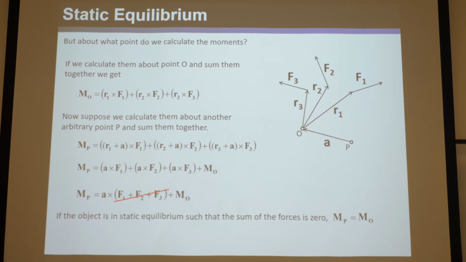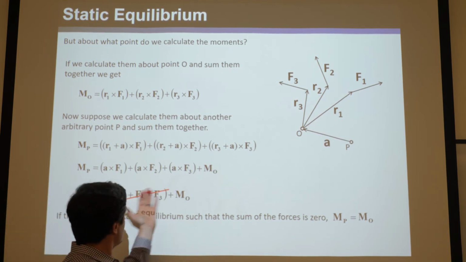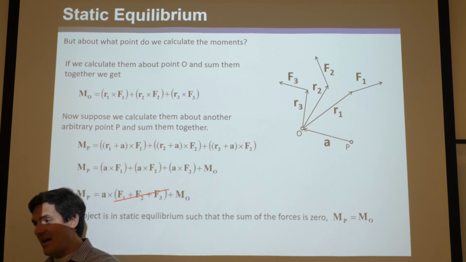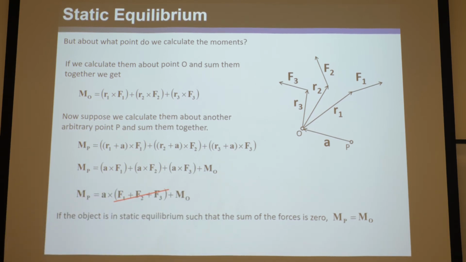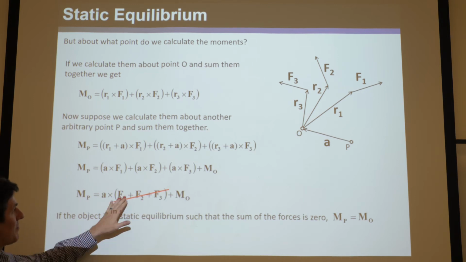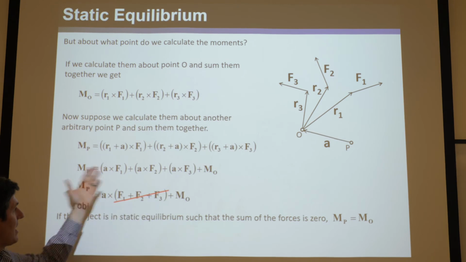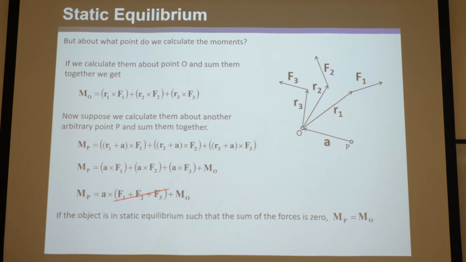If something is in static equilibrium, meaning all the forces and moments sum to 0, then it doesn't matter where you take the moment about, whether it's O or P. This will always be 0, and MO will always equal MP, and MO and MP will be 0 if it's in static equilibrium. But say there's a scenario where the forces all sum to 0, but the moments don't sum to 0, then we've also proven that we can take the moment about any point. It doesn't matter because these will still cancel to 0, and MO will always equal MP. They'll be the same no matter where you pick the point, if the forces all sum to 0.